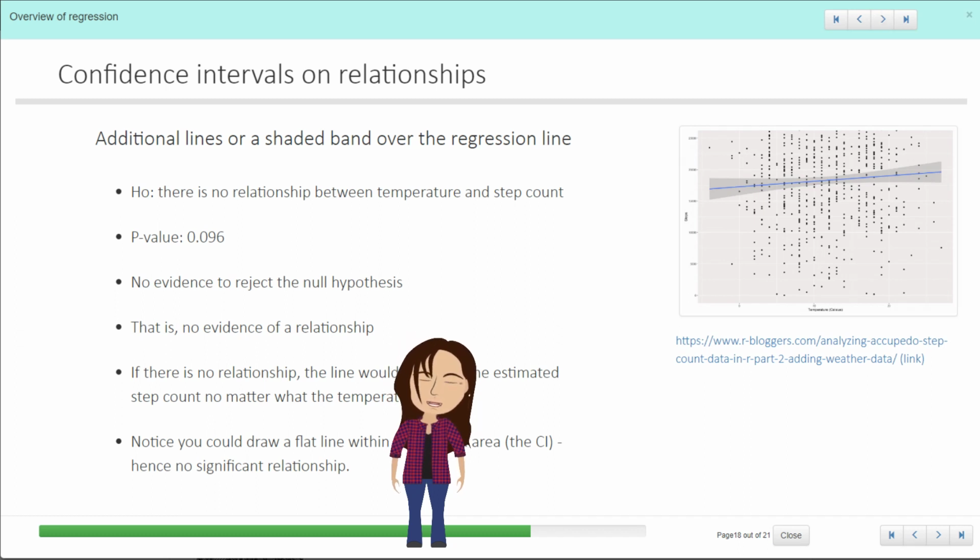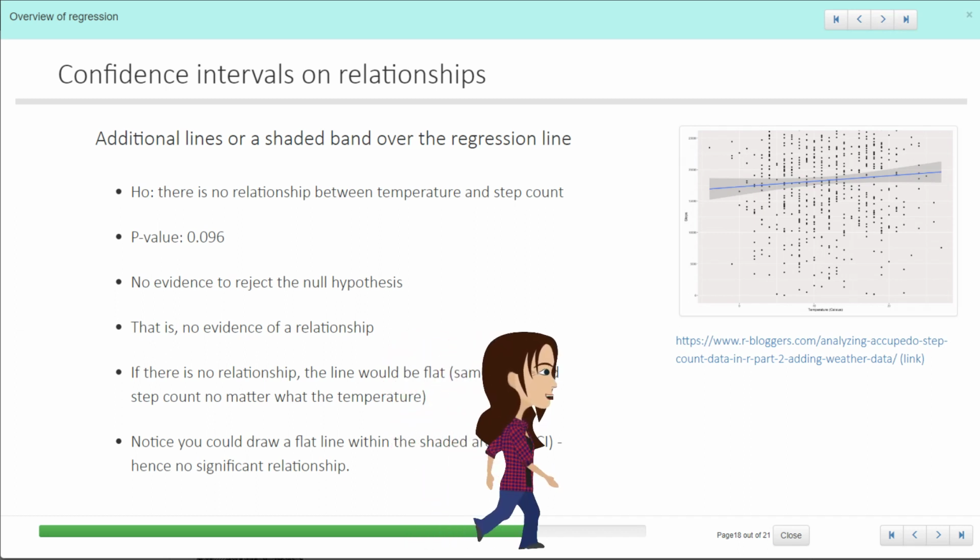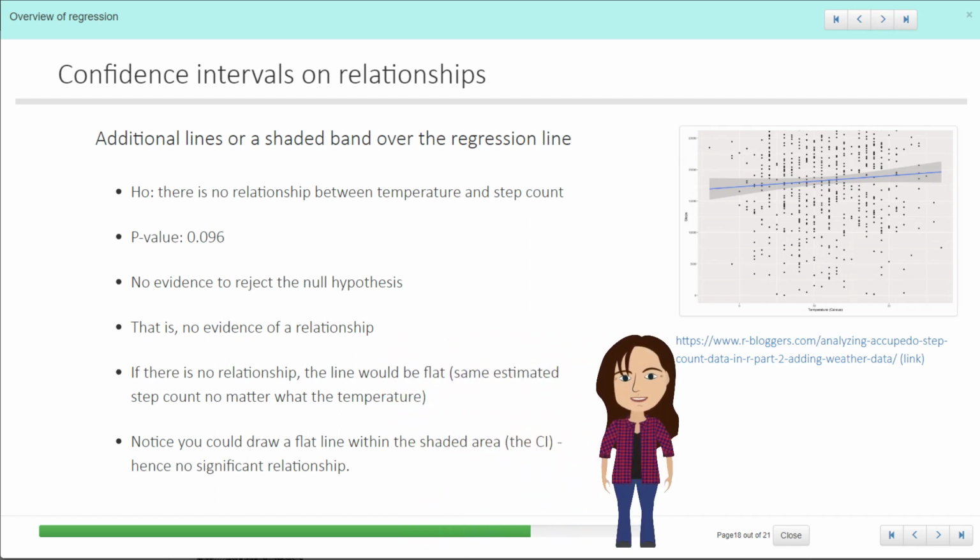When we're trying to interpret how strong or how good a relationship is, it's quite handy to put a confidence interval on a graph. If you see a graph that's got these shaded areas or perhaps 2 curvy lines each side, then that would be an indication that they fit a confidence interval to their regression equation. The confidence interval will usually be narrower in the middle of the line, and that's because we're more sure there because we've got more data, and then we're a little bit less sure as we get out to the ends of the regression line.